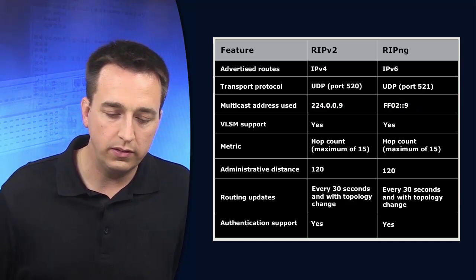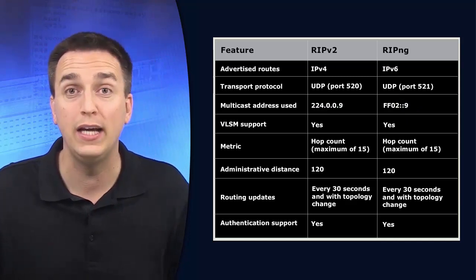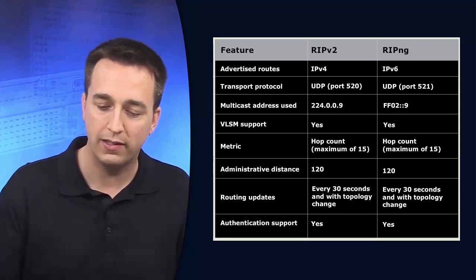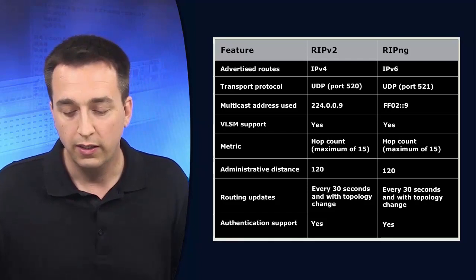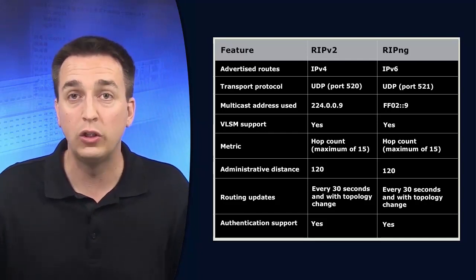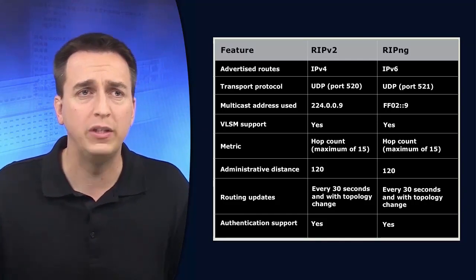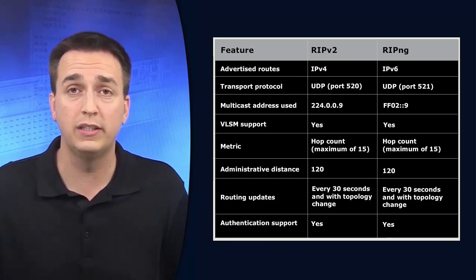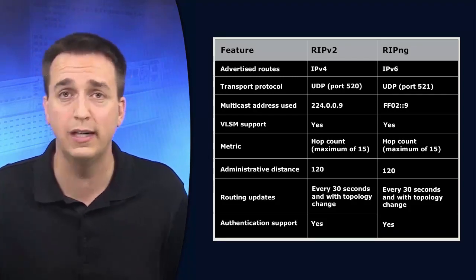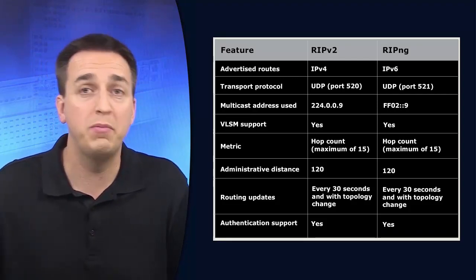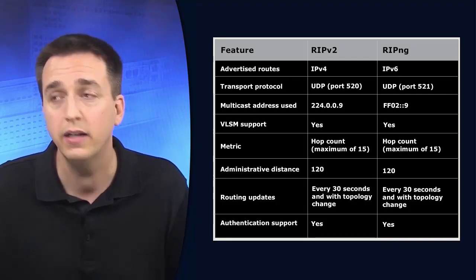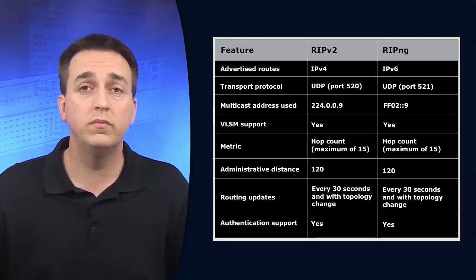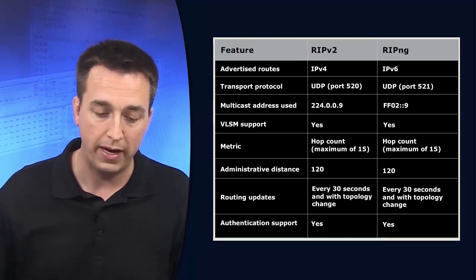Variable length subnet masking is supported by both. Thank goodness, because without variable length subnet masking, we'd be in a world of hurt in today's environments where we do a lot of subnetting and we support different lengths of subnet mask. So with IPv6, you might have a /64 or /63 or /62. It all depends. In your IPv4 networks, you're definitely subnetting, and you'll have different mask lengths there. So variable length subnet masking, very important.